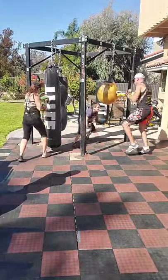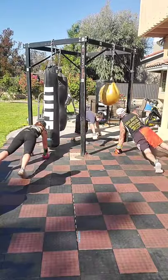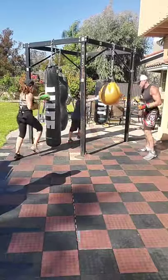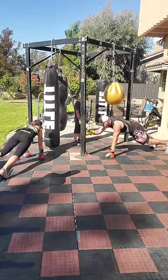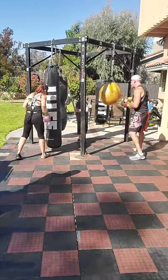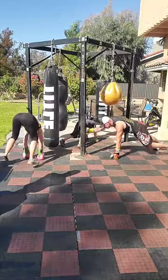And then 4, run and punch. 1, 2, 3, 4, 5, 6. Ah, I picked the wrong bag. Pack out. Come up. 1, 2, 3, 4, 5, 6. 4 run and punch. 1, 2, 3, 4, 5, 6. 4 plank and punch. 1, 2, 3, 4, 5, 6. Run and punch for 4. 1, 2, 3, 4, 5, 6. Plank and punch for 4.